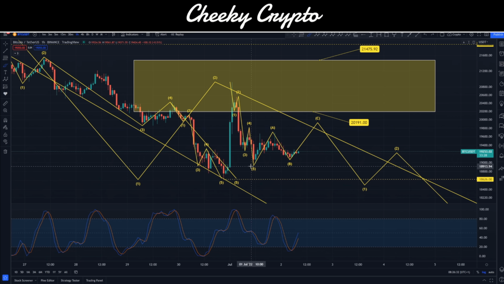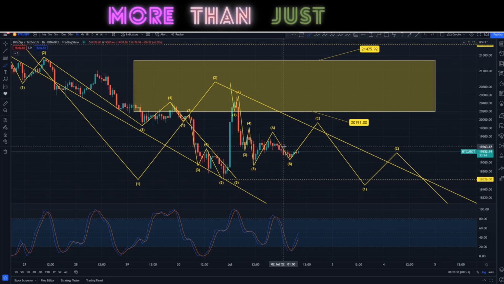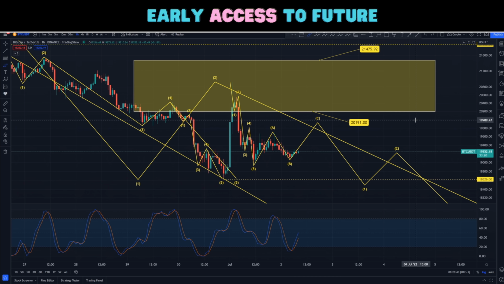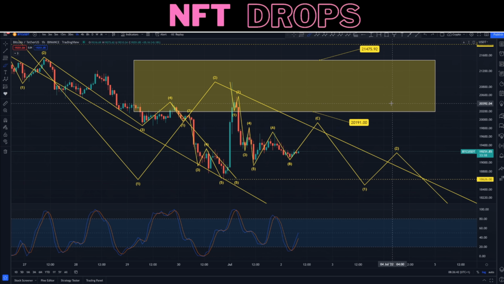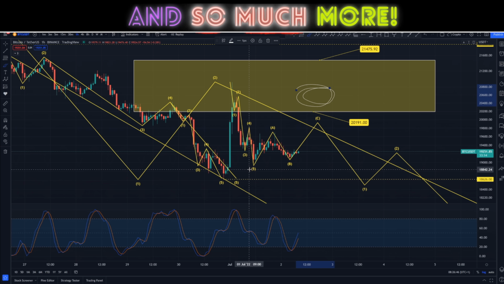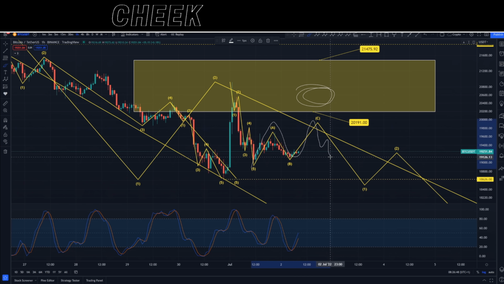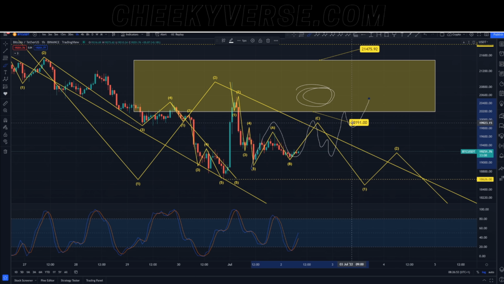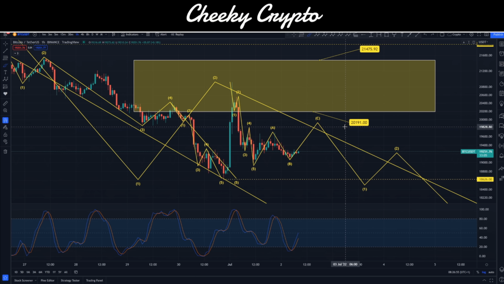Whereas a complicated and complex correction could be a series of waves that might be like a 3-wave move, another 3-wave move, and another 3-wave move. It might be a 333 or something to this effect, where we end up moving up to the higher ranges, but it takes a long time to do that, and you're just bouncing around a little bit, and basically this becomes a complex corrective move. Once that is done and we stay below this area and we have another 5-wave drop, we know that we've actually started our macro 3-wave move to the downside.